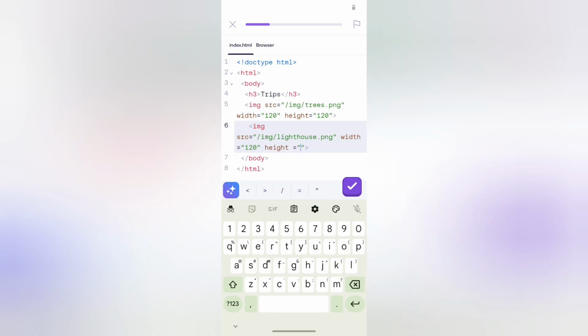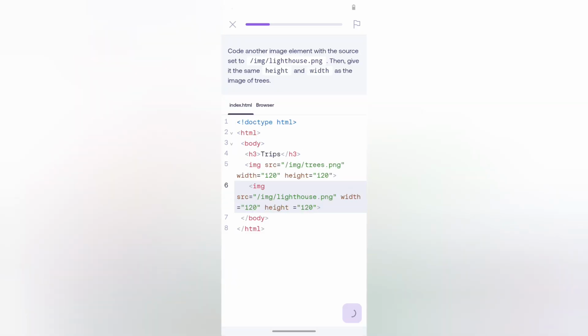Then 120 as well. Yeah, now mark it, that's all.